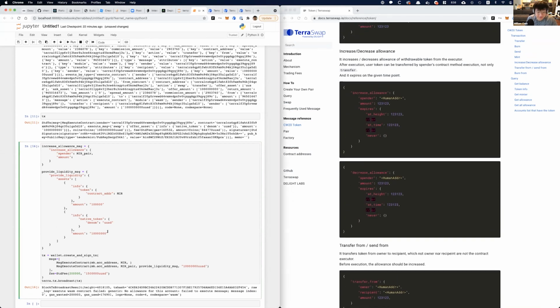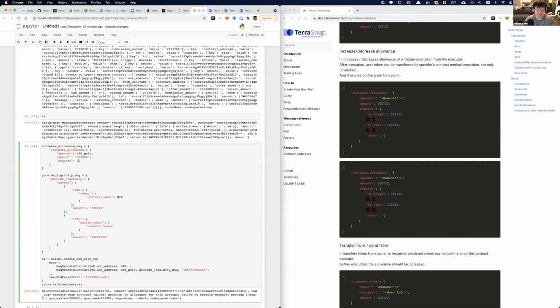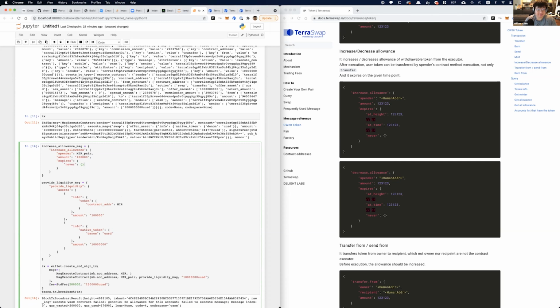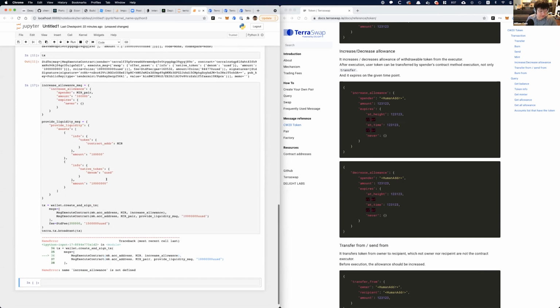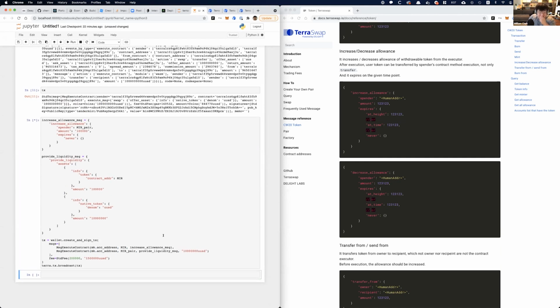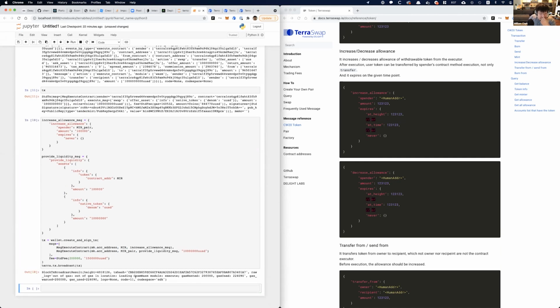I'm not sure if it's supposed to be a string or a number, but let's put this amount. And expires never. Okay, so I have an increase allowance message. Let's try this out. It needs more gas.